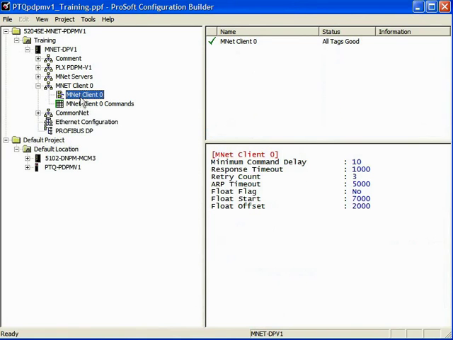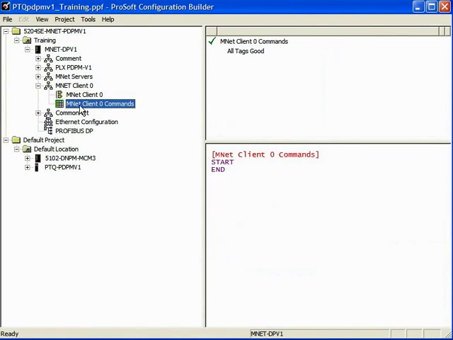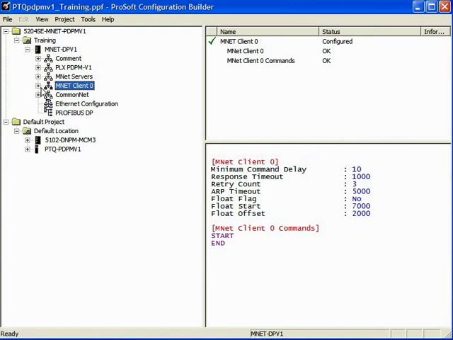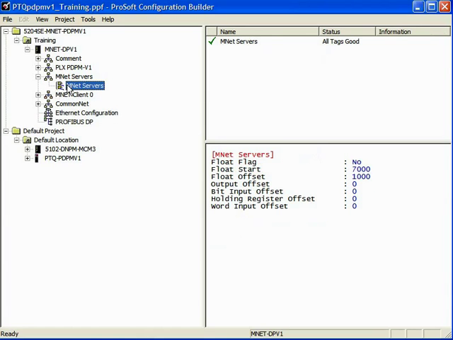The MNET driver on this particular ProLinx has client functionality, or what's commonly referred to on Modbus as master functionality. We're not going to touch on that for this training session. What we're going to focus on is the server ability of the module and passing data from the M340 to the PROFIBUS slave devices. So again, the client functionality is there, we're just not going to touch on it during this training session. And under the MNET server section, you'll notice that it has a float flag no. Well, the unit can still handle floats.